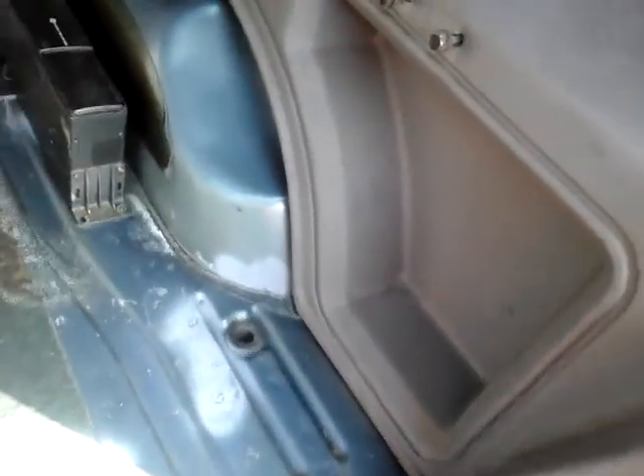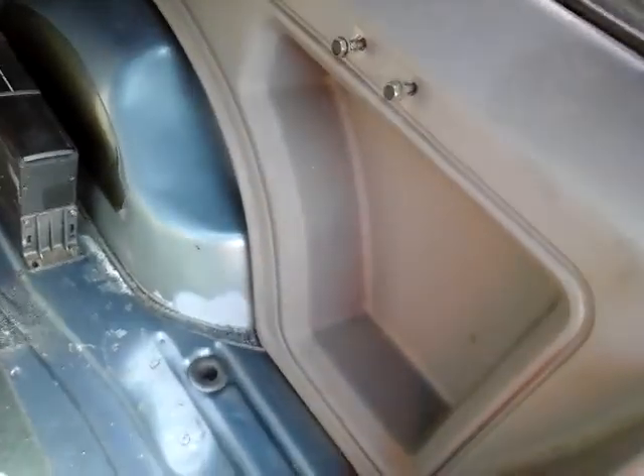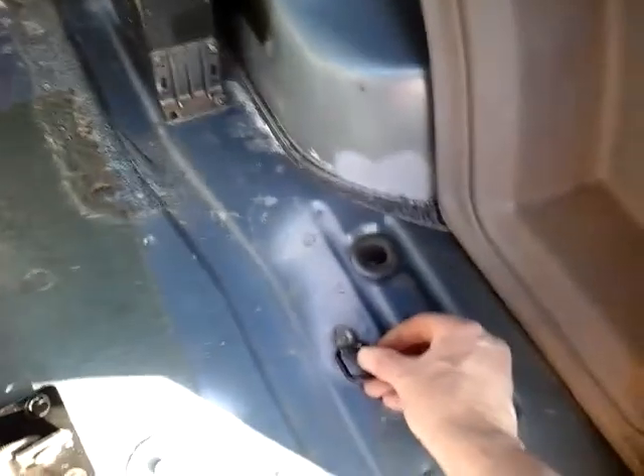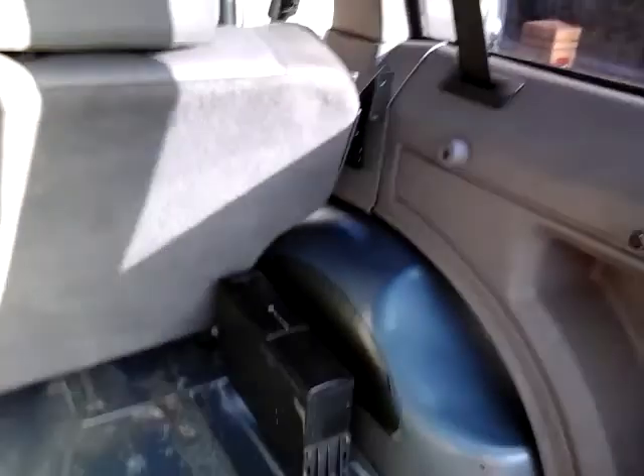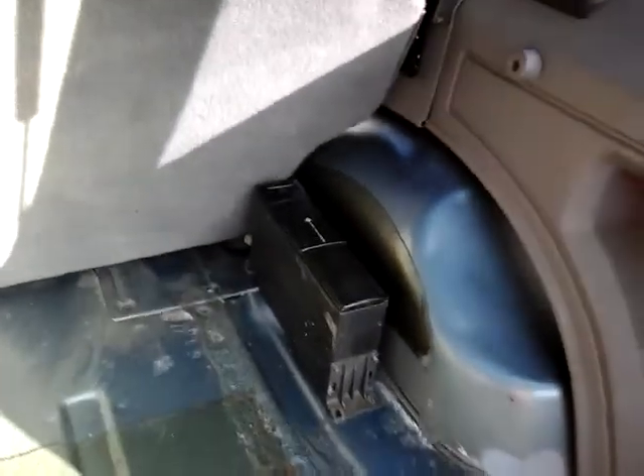Around the back, I took this off — excuse the filming again — this was bolted on here and carried the spare wheel. I didn't want the spare wheel there, so what's the point of leaving the bracket there? So whilst I've got the grinder out to grind these little bits and pieces off, they had these tags that were welded on all over — in the four corners, one there, one there, one over there, one under there. Funnily enough, someone bolted on the multi-changer — you can see the multi-changer right on top — but that's temporary there for now.